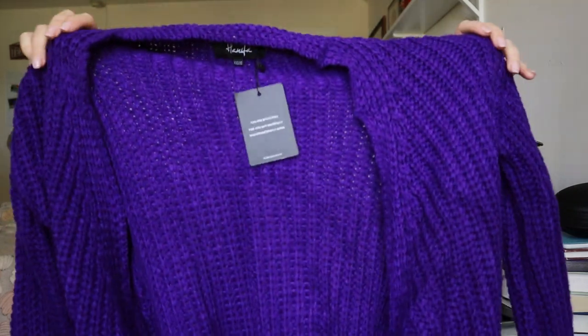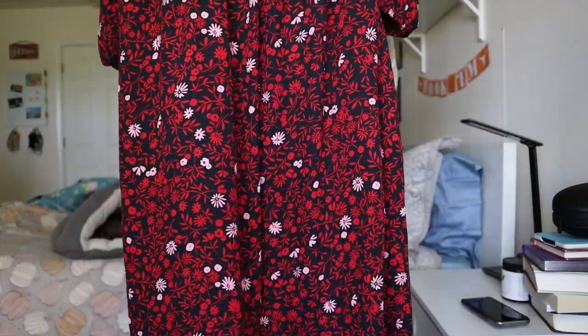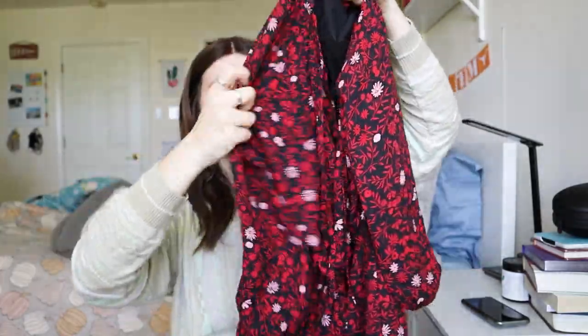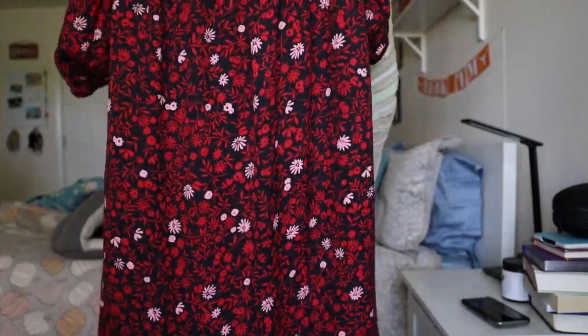Next up is another longer piece. This is a Gap size medium — this really cute red floral midi dress. It's a V-neck with elastic cuffs, super pretty. I did find the belt with it; it wasn't attached to the dress but I found it in the same bin. If I had not found the belt, I'm actually questioning if I would have even picked it up anyway, but it's super pretty and feels like really good quality. I'm hoping to get at least $35 from something like this, hopefully even more if it's a recent style.